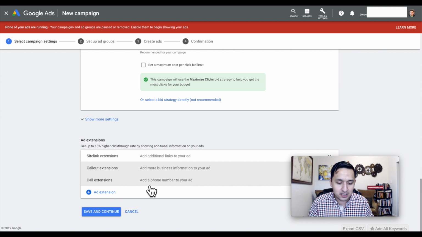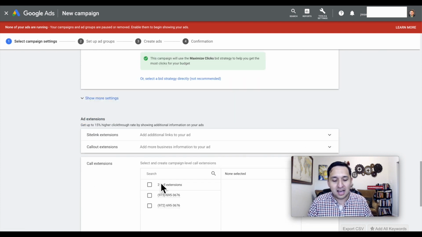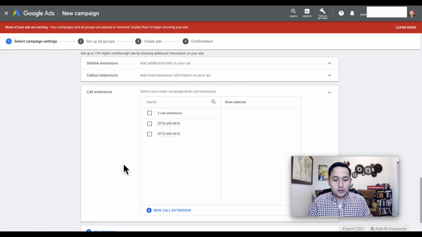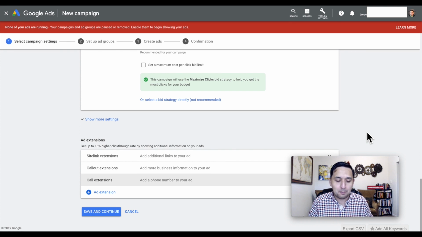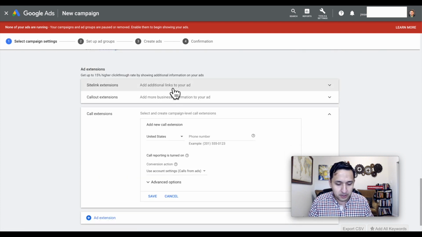The call extensions, this is where you add your phone number. You have the option of using your own phone number, or you have the option of using Google's phone number so that it's actually tracked. Now, if you're going to do the track strategy, then I suggest that you have a conversion set up because that's going to work best for you. But just know that you can add your call extension. So add your phone number in your ad as well. And the reason I suggest the conversions aspect is because you are able to track it that way. Well, you're able to track it here as well, but it works better with the conversions.